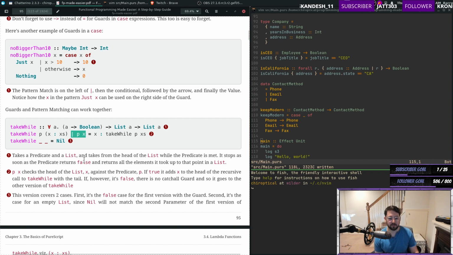So here's the thing that's saying, is this true or false? If it's true, then do this. Otherwise, you're ending. So this is a recursive function that uses a predicate to avoid an if statement, essentially, which is nice. Does this make sense? I don't know. We're gonna do a ton more recursive stuff. So we're pulling the head, and then if the predicate is true, include the head. Otherwise, don't. Basically.